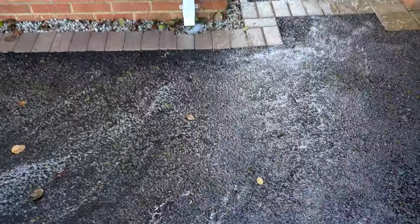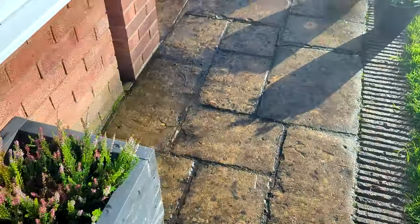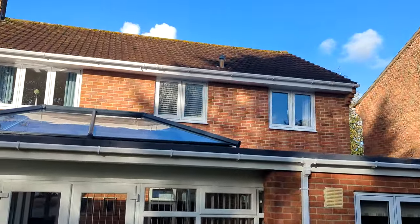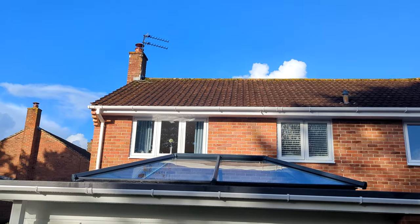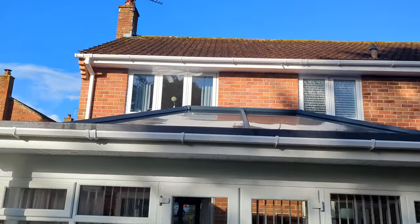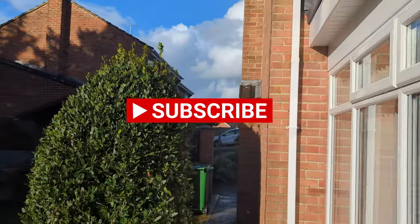So we've sprayed all the paths, all the tarmac where the moss was falling off the roof onto the paths, so it will kill that off as well, and that will just disappear over time. We have sprayed the roof, cleared all the gutters at the back here, top and bottom, all looking really tidy, really good. Really happy with how the job's gone.